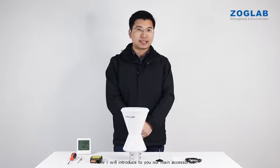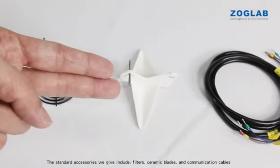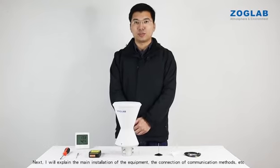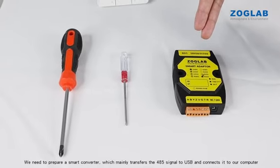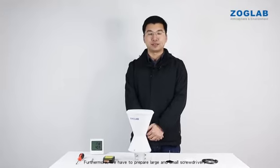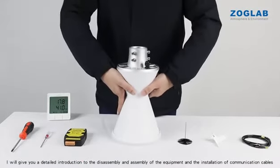Now I will introduce to you our main accessories. The standard accessories we give include filters, ceramic blades, and communication cables. Next, I will explain the main installation of the equipment, the connection of communication methods, etc. Before installation, we must prepare some corresponding small accessories first. We need to prepare a smart converter, which mainly transfers the 485 signal to USB and connects it to our computer. Furthermore, we have to prepare large and small screwdrivers. I will give you a detailed introduction to the disassembly and assembly of the equipment, and the installation of communication cables.